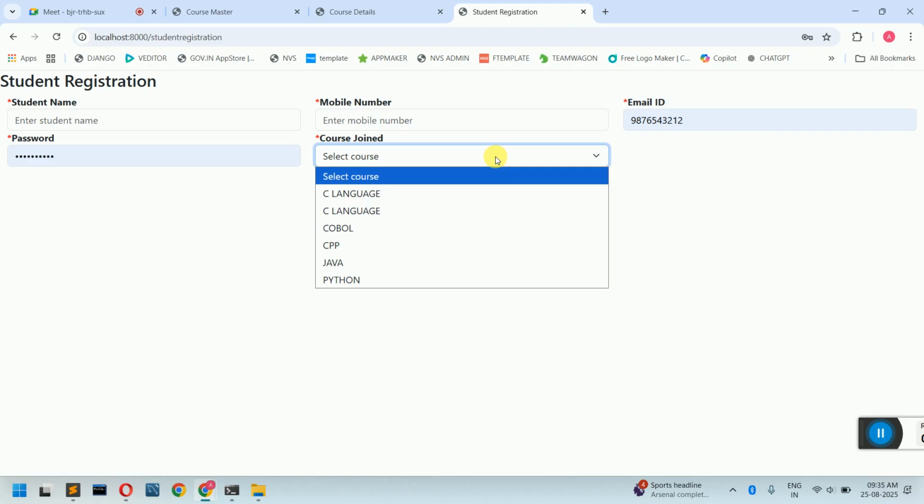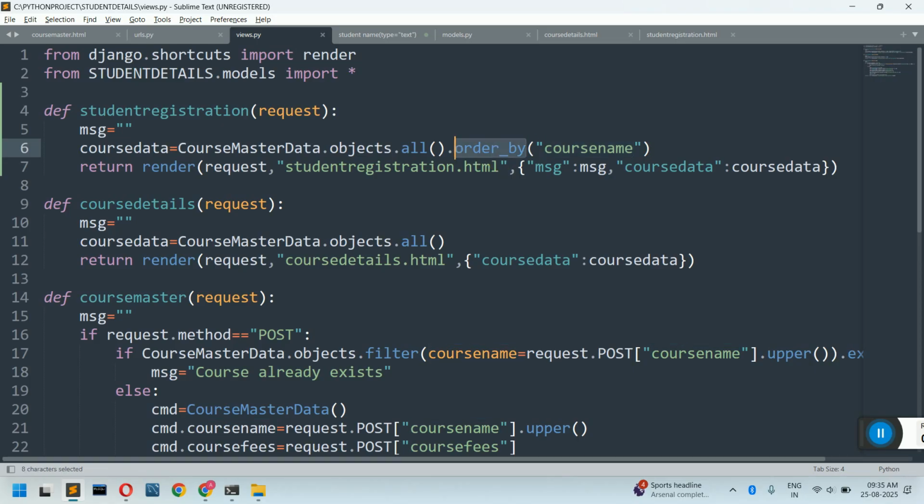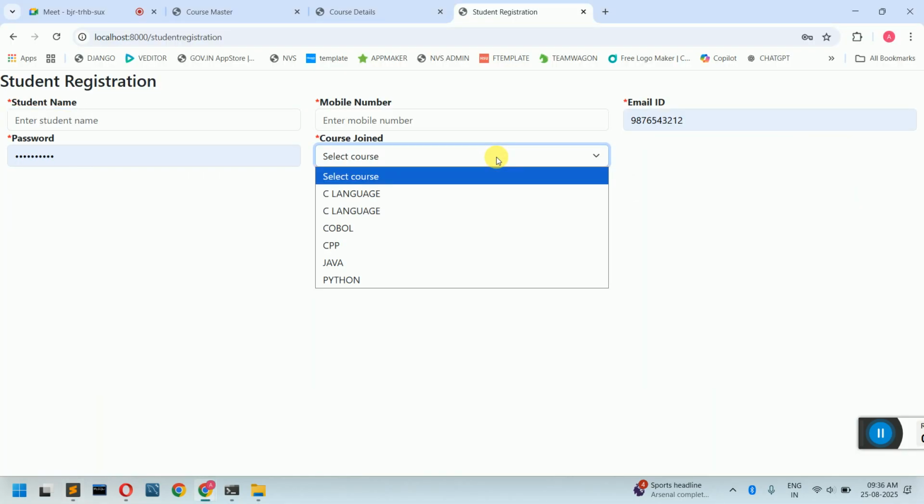Got this? Of course, this is very important that whenever you are retrieving any data, अगर आपको वो data कुछ order में चाहिए in the alphabetical order or the numerical order, अगर numerical order में चाहिए use the ID property. अल्फाबेटिकल या name के हिसाब से data retrieve करना, always we prefer by the name in this case. So order_by बोल के एक function है. Use this function and mention by which column the data should be arranged and retrieved. So retrieve हुआ alphabetical order में, and now you can see the data is in the alphabetical order.